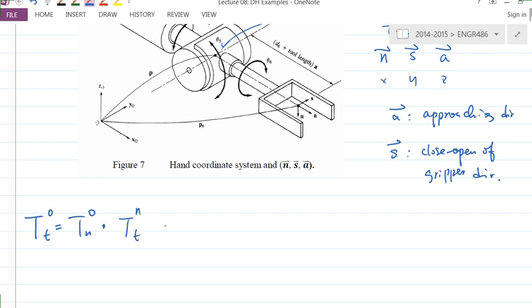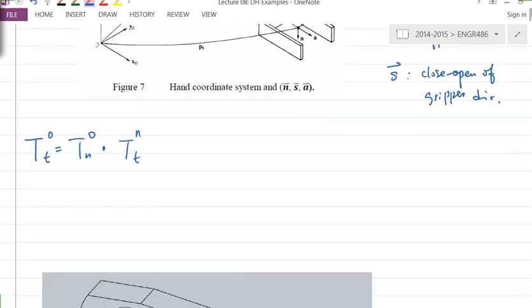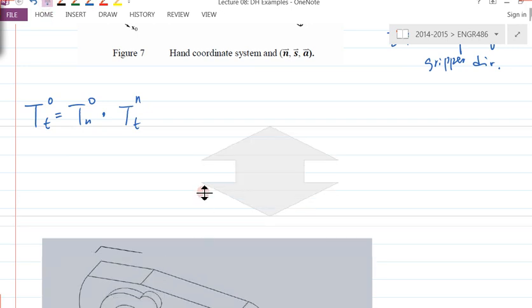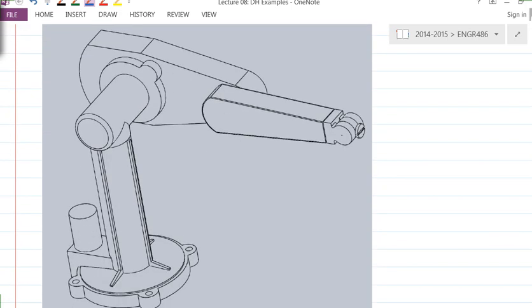Then you have another joint at this location, and the rotation about that joint makes this piece rotate like this. The last joint, the number six joint, rotates this little piece, and that's your end effector. Typically you can attach your tools or frames to this end effector right here. So, six joints.